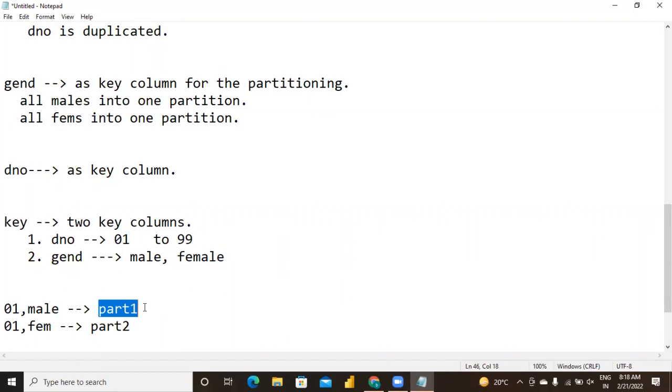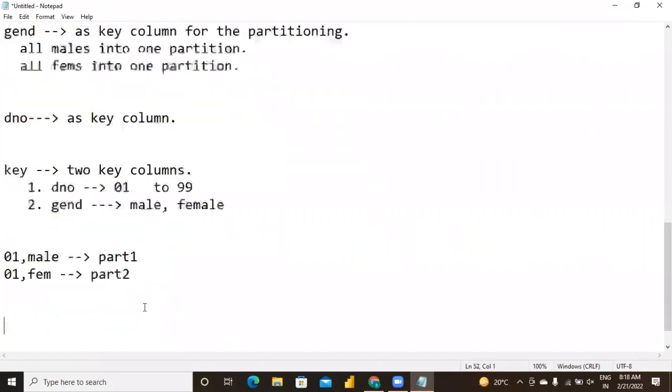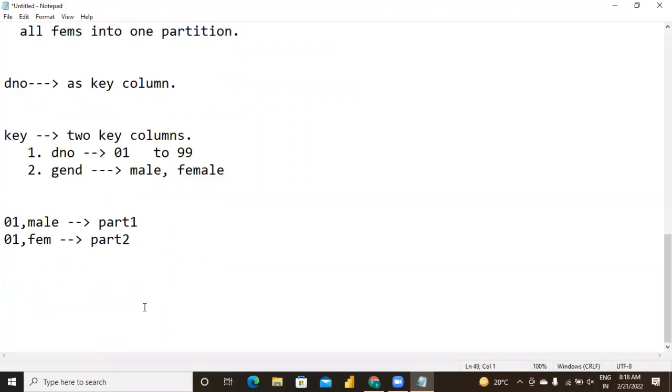Understood this one? So this is one of the options. Suppose there is no 0, 1 males as a separate partition, for example, tomorrow your query is trying to fetch the information: select star from your table where department number is equal to 0, 1 and gender is equal to male. My query has to scan all the data. Whenever the data is partitioned, during the runtime, automatically it will contact that particular partition and fetch that information. A lot of time is saved, right?